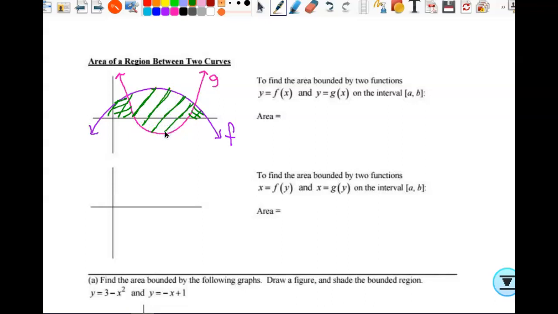So how do you think I could figure out what that amount is? If I find the area bounded between F and the x-axis, and find the area for G, do what with them? Subtract them, because I want that gone, right? So it says between A and B. This would be A, and this would be B. This right here is the actual area that's bounded between both of them.